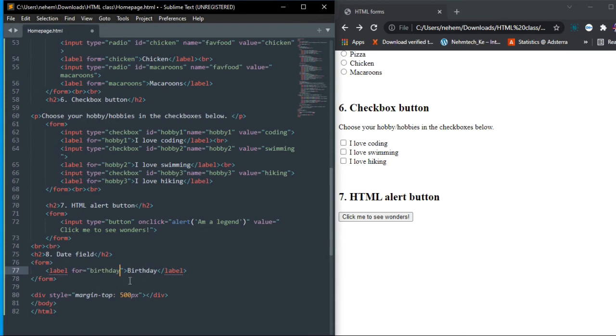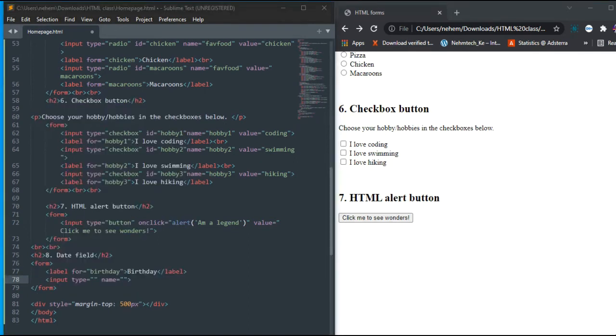I guess I'm done with the label. So the other thing I'm going to type here is the input type. Input. And so guys, here the input type is a date of birth, birthday. We are handling birthday, so we write date. Not 18, I'm not talking about the 18. Date, the date of birth. So ID.